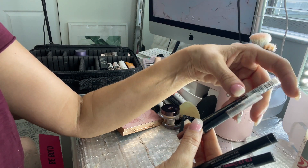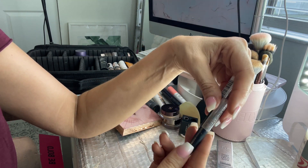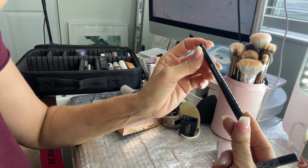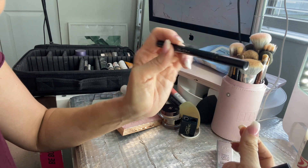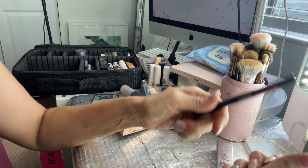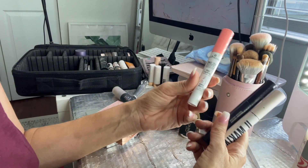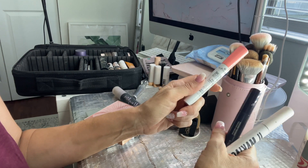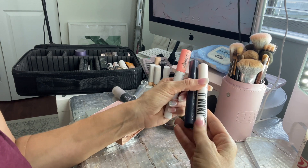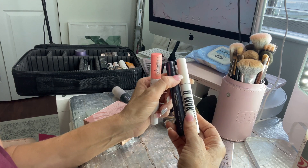The Jason Wu Eye Primer is amazing for eyeshadow so I'm bringing that, plus my Lily Lashes lash glue. Two lip liners — both are L'Oréal Colour Riche, one in Matte-Stique and one in Mastermind. I really want to just bring two Matte-Stiques but I'm worried about losing one, so I'm bringing both. I also have the Moni Waterproof Eye Pen from YesStyle — it's so good — and the NYX Lift & Snatch Brow Pen. Then for mascaras: the Essence Volume Boost Lash Primer, which is amazing.